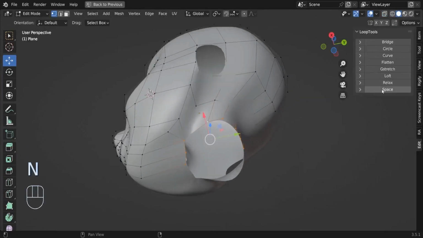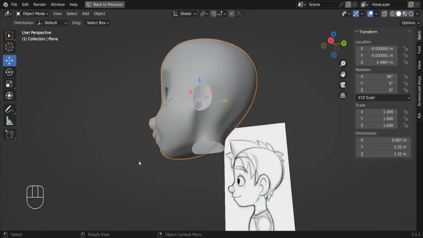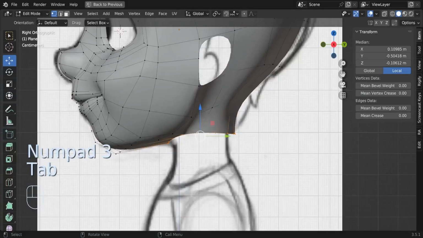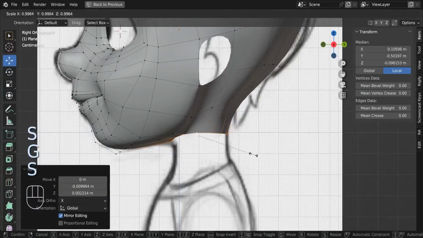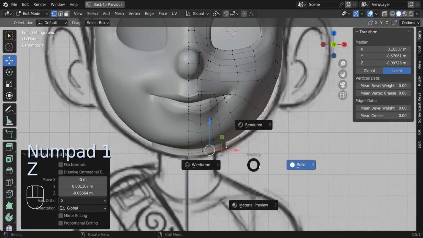We can also press Alt here, and let's try to smooth this section. You can press N, go to the loop tools, and we can try to relax it. So by relaxing it, it's gonna look like a circle. So now extruding it down, it's gonna be much easier. Let me just scale it a little bit down. And we can extrude, go to the front. Let's check it from here.